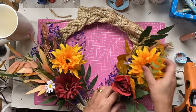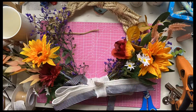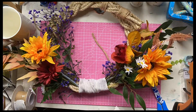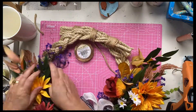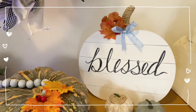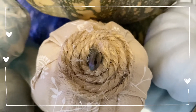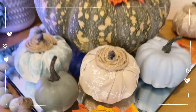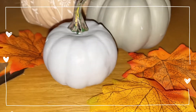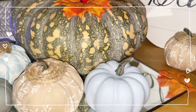Here's my autumn wreath and I'm putting some daisies in - you're always going to have some daisies. I had a bit of trouble with the ribbon - I thought this black ribbon was the wide ribbon I bought and it wasn't. I'd already tied it and glued it, so that's just how that ribbon's looking. Here's all of them out on my sideboard: our blessed pumpkin, and there's a real Kent pumpkin too. You can store pumpkins as long as they have their tops in them - that's how it all started, pumpkins on doorsteps were for drying. There's our decor pumpkins and our beads.